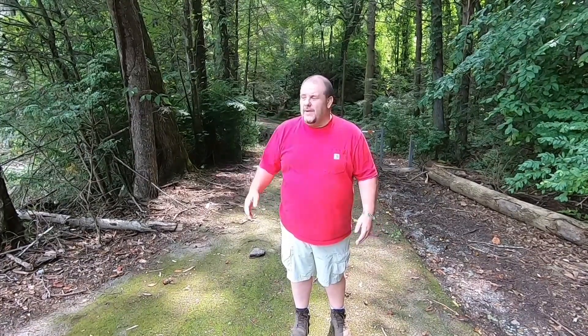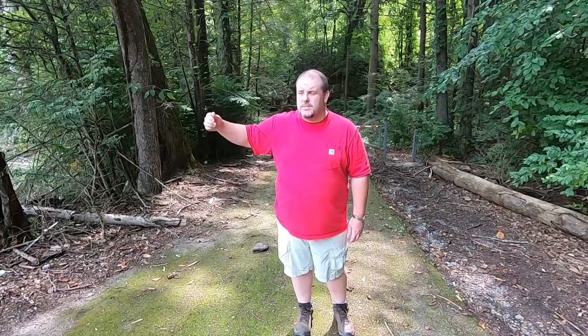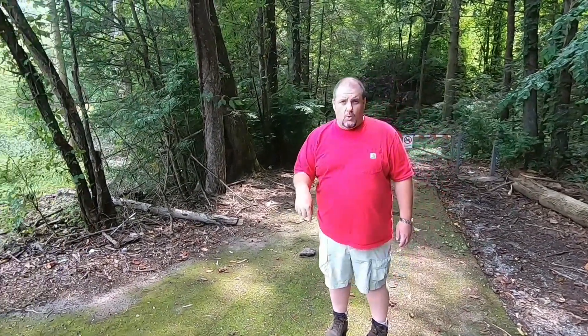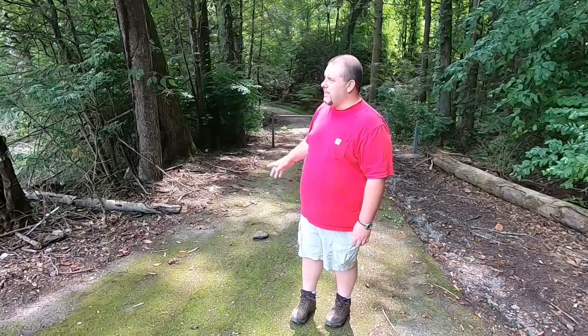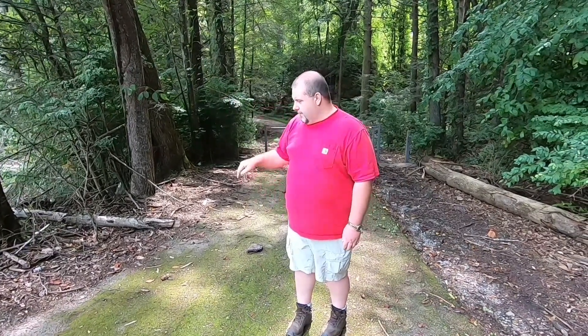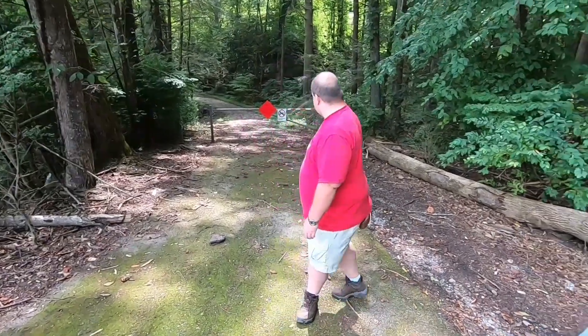Best I can tell from looking at old topo maps, one of the main roads used to run along where that lake is now. Where it comes down here would have been the old road that ran through. I know through scouting campouts that this road wraps around the lake and should head up toward the old lake, so this should be an original road from years before either lake was built — one of the main thoroughfares.